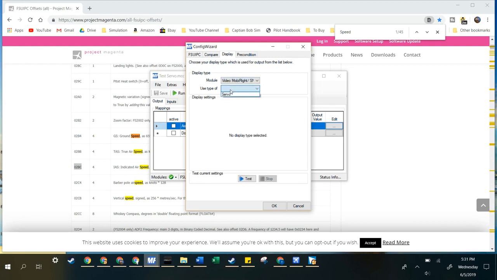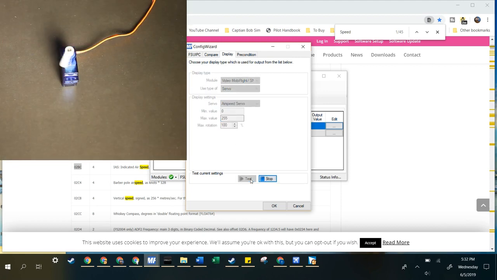We're gonna use our MobiFlight with our servo and our airspeed servo. So the minimum and maximum value we're gonna find out later. First, we're going to test it. So, if it moves like that, that means that there's the correct wiring. So that works. And if it makes weird crinkly noises at the end of the travel, you can decrease this and it won't move as far.